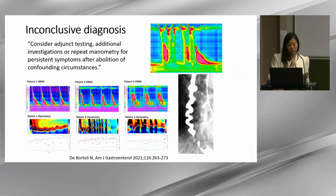So these are some examples of testing that can be done in patients with inconclusive studies. And that includes rapid drink challenge, provocation maneuvers, and using barium esophagram, as well as now considering using the functional lumen imaging probe. So in this one example, 3 patients with hypercontractile esophagus did show very different patterns on FLIP, with the first patient showing a pattern that is close to achalasia, where there's no contractile response and reduced EGJ opening, whereas in the second patient, we see a slow rack pattern or repetitive contractions, but some lumen-occluding contractions. In the third patient, we see sustained occluding contractions. But on manometry, all 3 of these patients show hypercontractility.